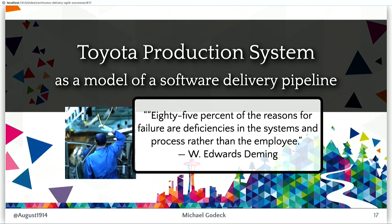And these UAW workers were shocked to find that under Toyota, they would have the power to shut down the line over a quality issue, right? They had the authority as an individual. Anybody on the plant floor had the authority. So in the Toyota production system, you have these pull cords over every workstation. You pull once and it turns on an amber light. A manager comes over immediately to inspect whatever the issue is. And if they can't resolve it immediately, a second pull shuts down the whole line. That is the foundation of what CI is in our system, right? Where we push code into some process that runs a bunch of tests, that's the equivalent of the andon cord from the Toyota production system.